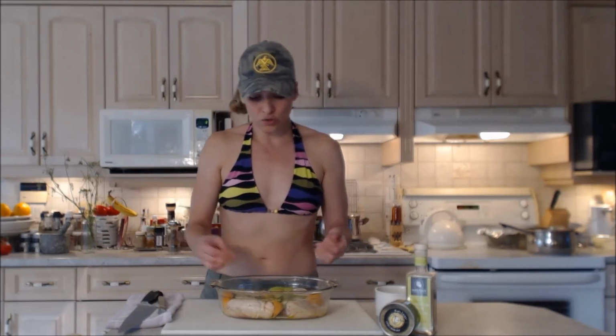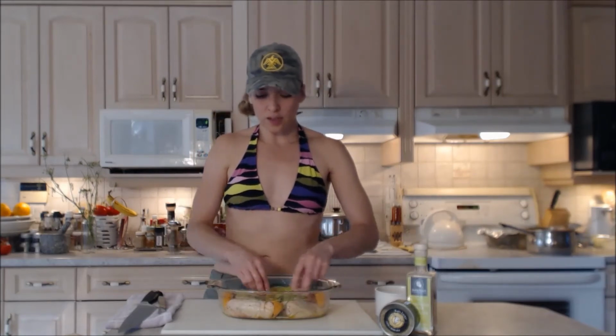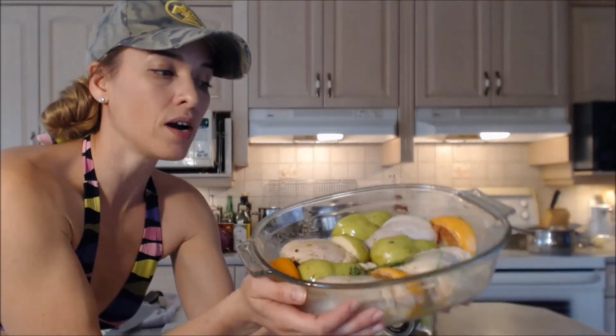Now, I'm trying to arrange everything so that their skin sides are up, the citrus and the pear as well as the chicken. I like to roast my chicken with the skin side up because it's more flavorful and it keeps everything nice and moist. Wash your hands.